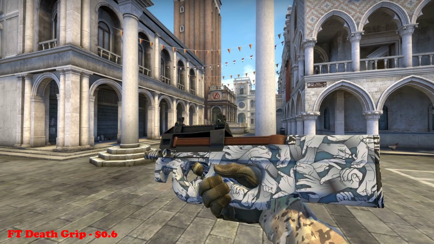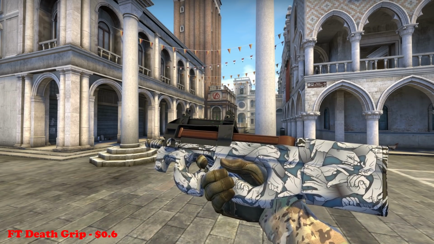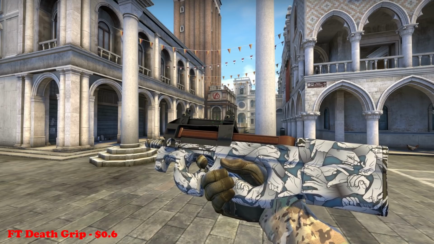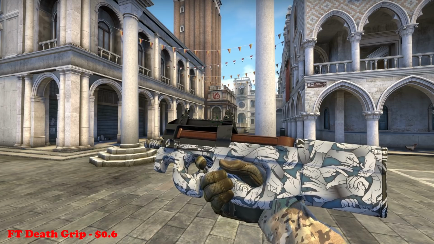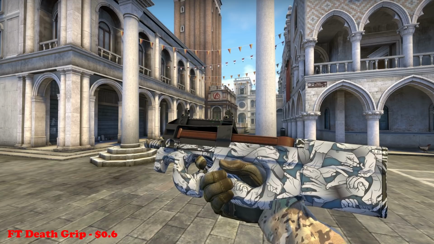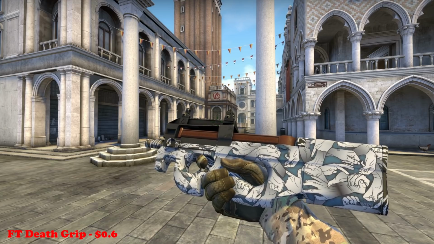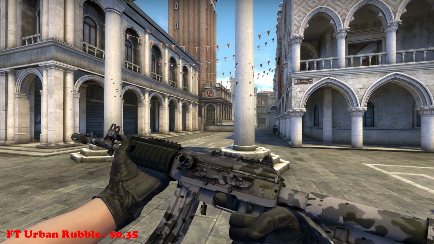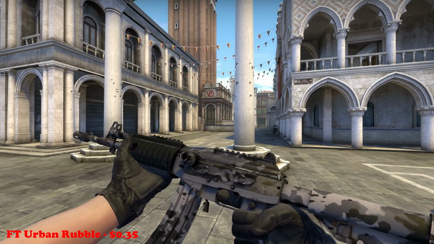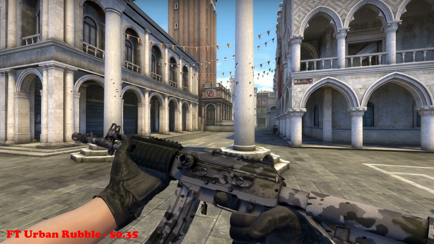For the P90, we're going to go for a field-tested Death Grip. This is another Hydra case skin. It's worth 60 cents, and I think it's not an amazing skin, but it's still a cool enough design and a cool enough idea, and it is still going to go up in price either way. For the Galil, we'll use a field-tested Urban Rubble, which will cost 35 cents. It's a fairly simple skin, nothing too snazzy, it is what it is.